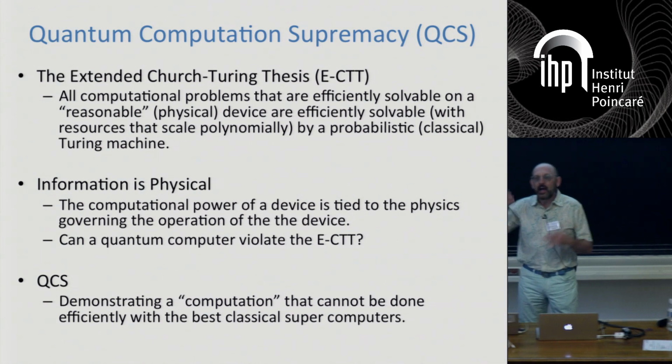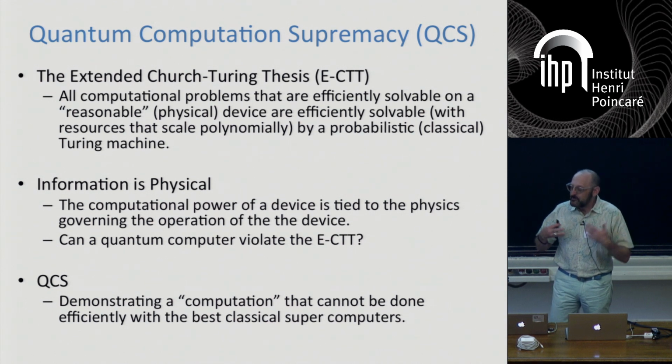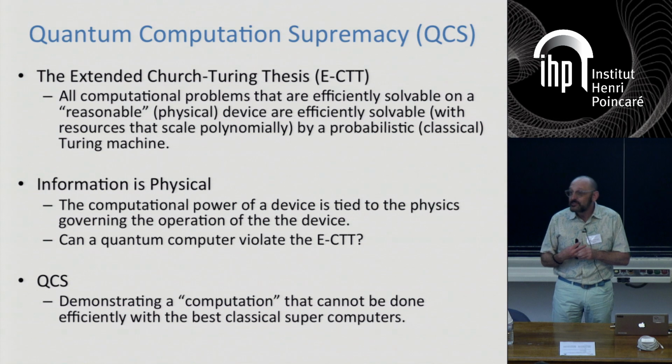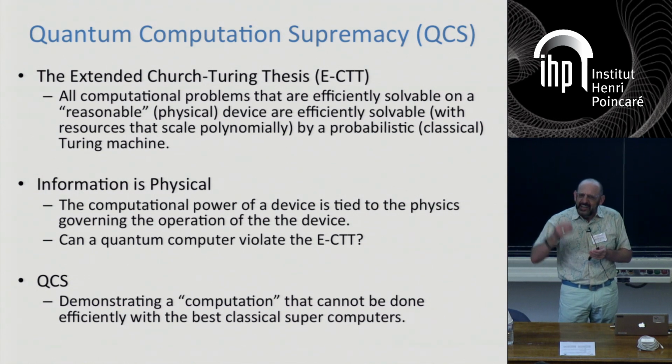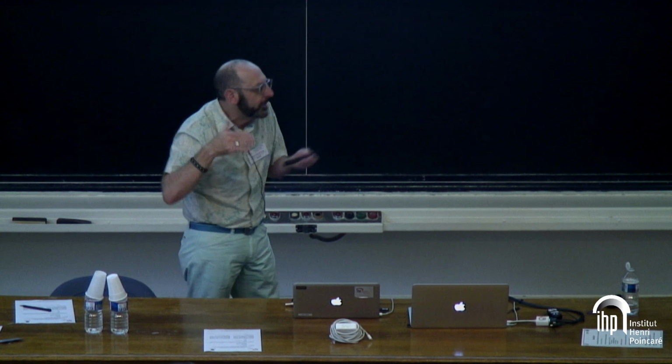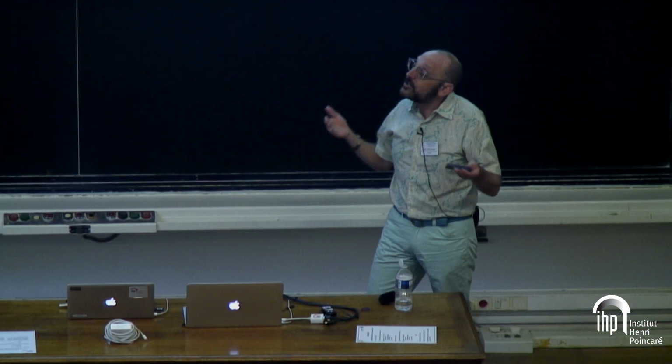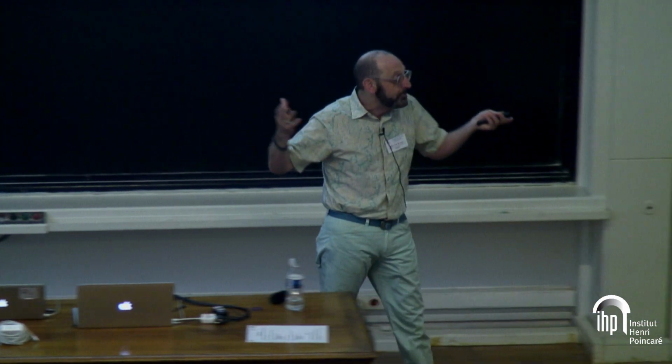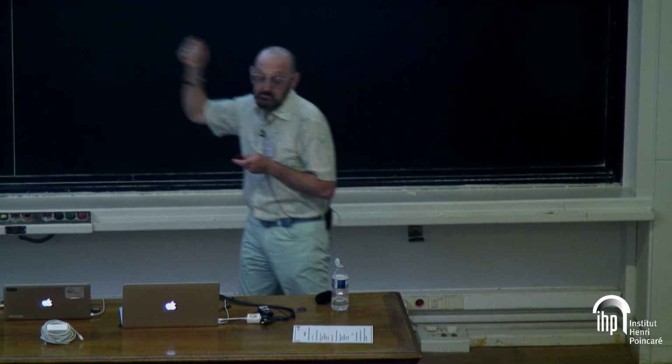Okay? Now, I'm a real novice, I would say, in the foundations of computer science. But from my understanding of it, it's a bit of a slippery business because nothing is really proven in the classical regime either, where the separation, this belief of a hierarchy of complexity, is a strong belief, but it's not one that is proven. It's all conjectures in the end anyway. However, we take as given that there is this hierarchy, and then we just say, okay, given the best we know, what's the best we can do? Let's try to construct some task that we're going to try to do on our quantum device and see, with the best supercomputers we've got around, whether we can beat it.